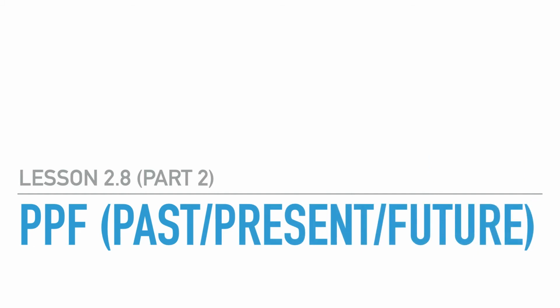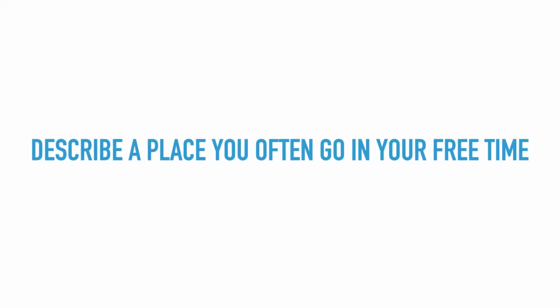In part 2 of the speaking test, you will be asked to describe something. The first instruction at the top of the task card will be using a specific tense, which you will probably be using a lot when you speak. For instance, if the instruction says, describe a place you often go in your free time, it is focusing on the present simple tense, talking about somewhere you go regularly. You will probably spend most of your 2 minutes speaking in the present tenses.